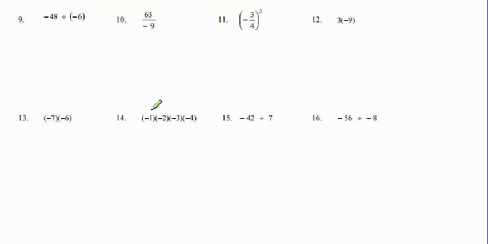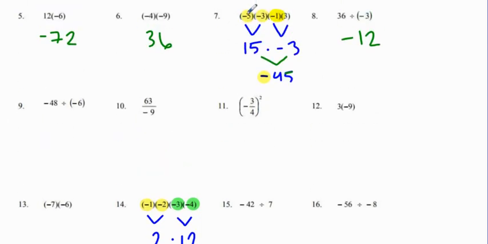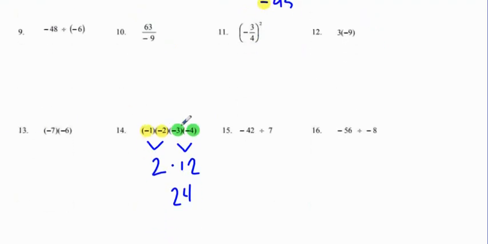And if we look at that one too, if I have a negative times a negative, I know that's going to make a positive. And a negative times a negative makes another positive. So this answer would be positive. Now I can just multiply my numbers, right? 1 times 2 is 2. 3 times 4 is 12. Multiply the 2. I get a positive 24. Right? So if you have an odd number of negatives, your answer will be negative. If you have an even number of negatives, because they all partner up, every 2 partners up to make a positive, your answer will be positive.